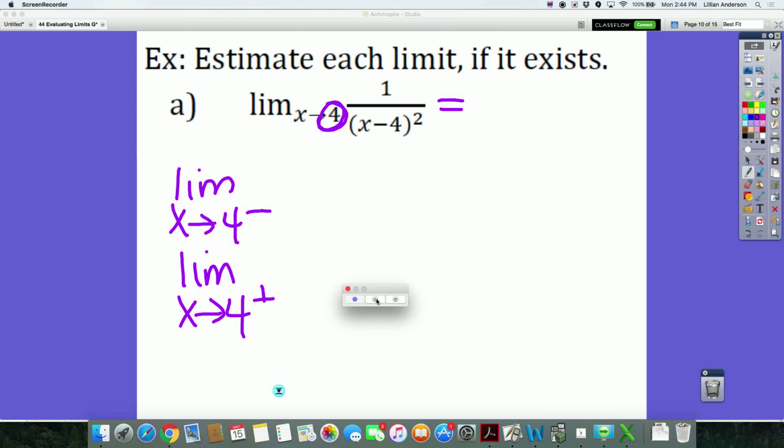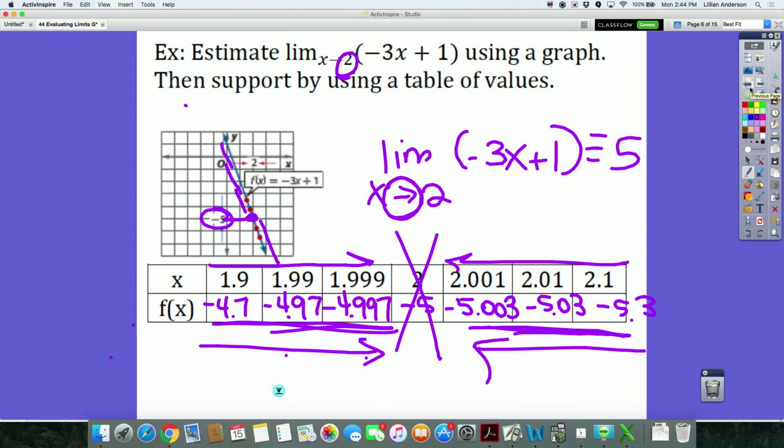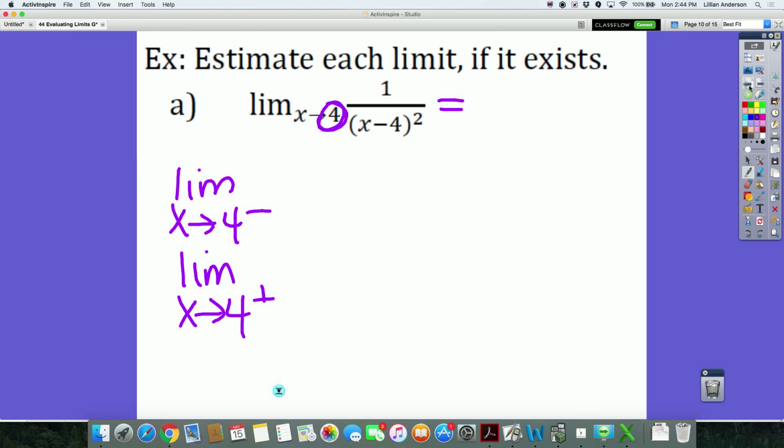I have a question on that. You guys, for these 5, remember, it's just like the examples that we just did. Okay? If you can't tell from the graph, then make a table. And then look at what's happening the closer you get to that x value in your limit. When you look at this, you're trying to figure out what's happening the closer you get to 4. You need to look from the left-hand side and the right-hand side. So what numbers would that be? If you can't tell by the graph, then that's when you go to your table. Then you want to plug in numbers that are getting close to 4. If you plug in 1 or 2 or 3, that's fine. Those numbers are getting closer to 4, but you want them to be as close as possible.